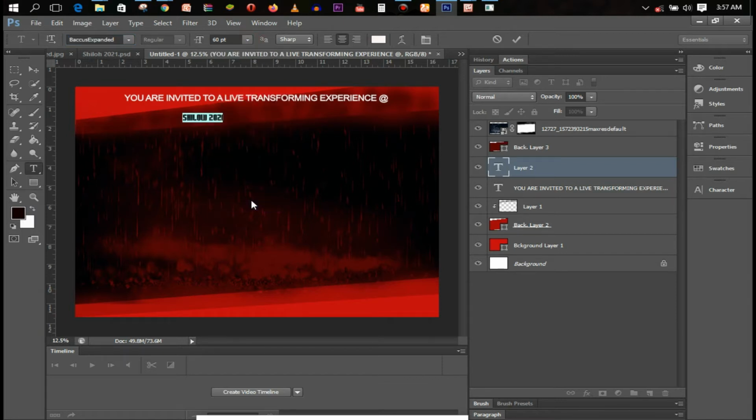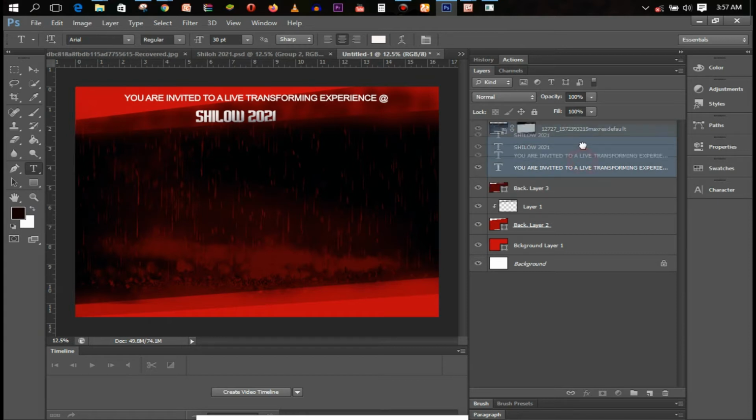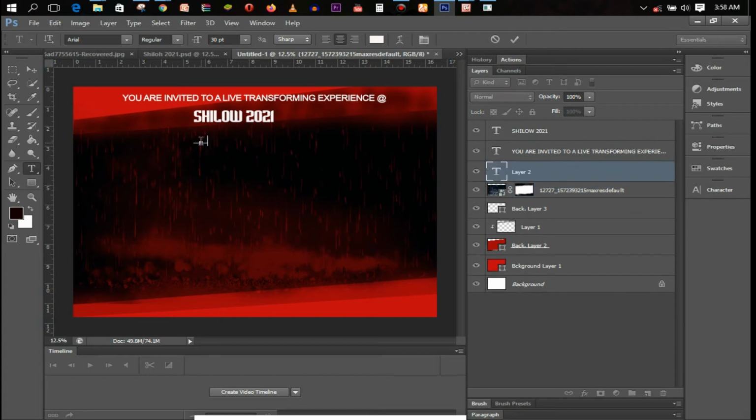Using Bacchus Expanded for this first theme, and using Babylon 5 for this second theme, which is actually the main theme.